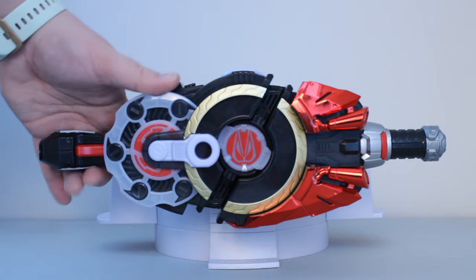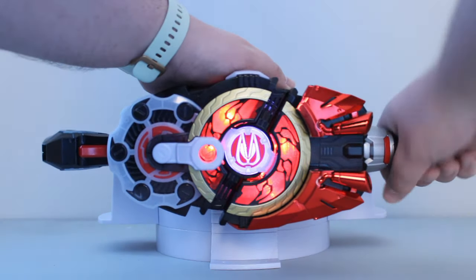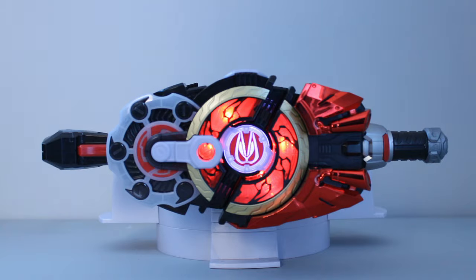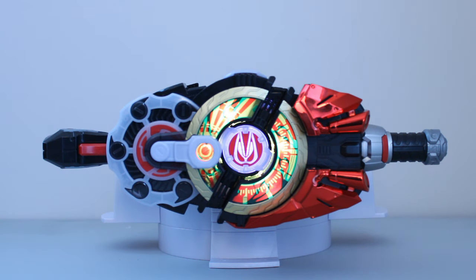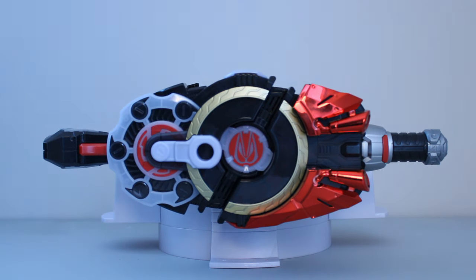Now for the victory. The same sound again? Come on, let's try the Grand victory. They went to all the trouble to program in a special combined Henshin sound, but couldn't be bothered to change the attack sounds? That's kind of a rip.